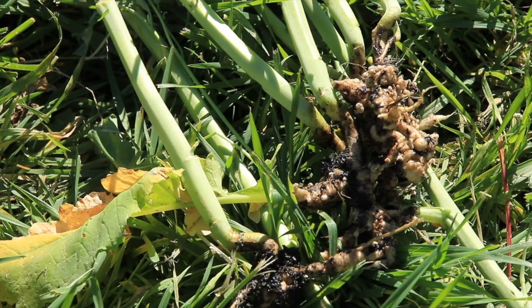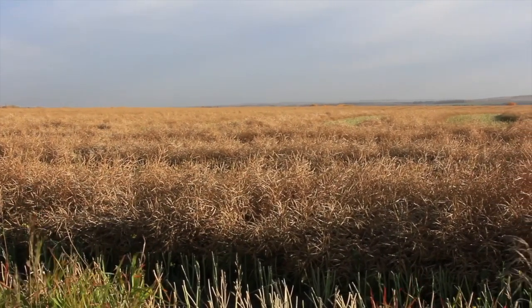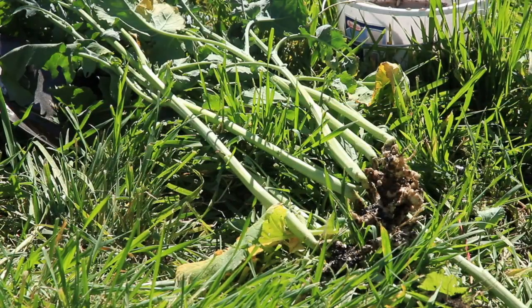How does timing play into soil sampling? When should you sample in the year? Well, once you actually have plants in the field that are susceptible to clubroot, you might as well just leave it alone. The massive accumulation is going to happen in the plant, and that will not be released into the soil until after the plant decays back into the ground. Because it's root, most of that decay is going to be invisible, so you're going to have to pull the plant to check the timing for how long it's going to be in the plant versus in the soil. Once decay has happened, it's released back into the soil, and it will stay in there.